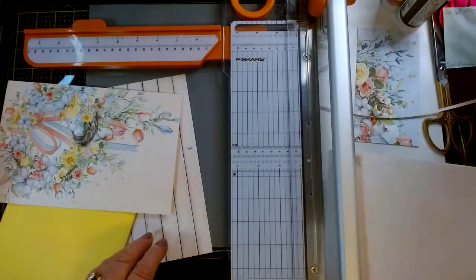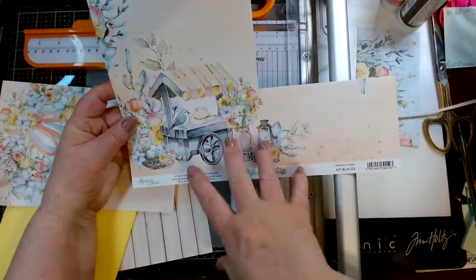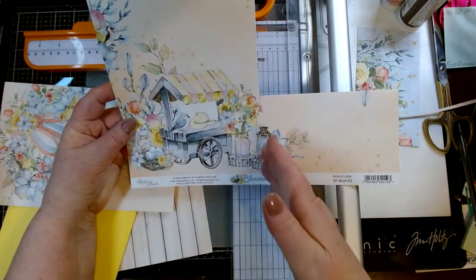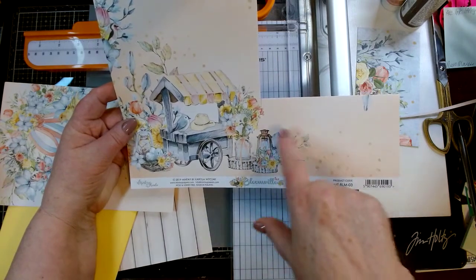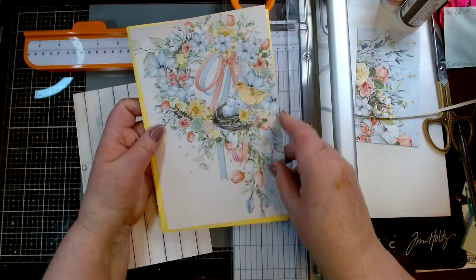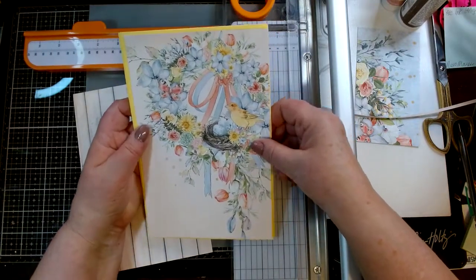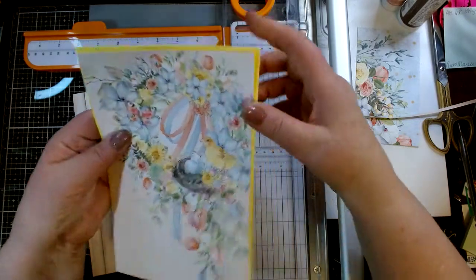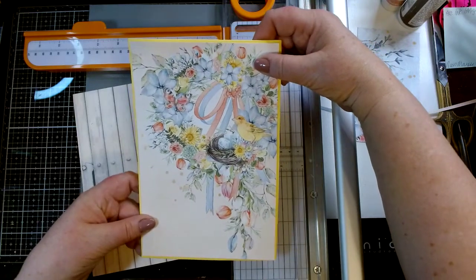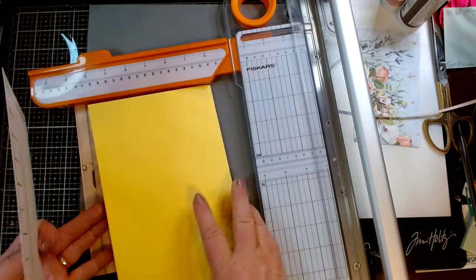Pull that out. I can pull this one out. And I can bring that back. Okay, so I've saved this vignette here without cutting, either cutting across for my height or cutting down for my width, and so I've still got some nice things that I can use. Okay, so this is going to be the back panel right there. And let's see here. Yeah, that works. All right, so let's get some glue and glue these two down.